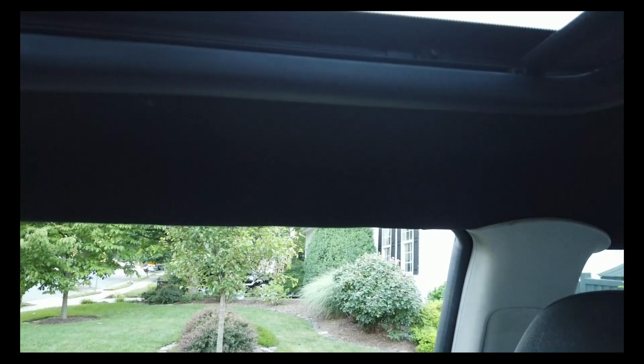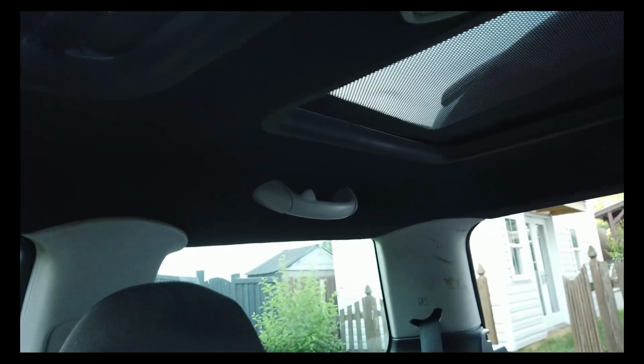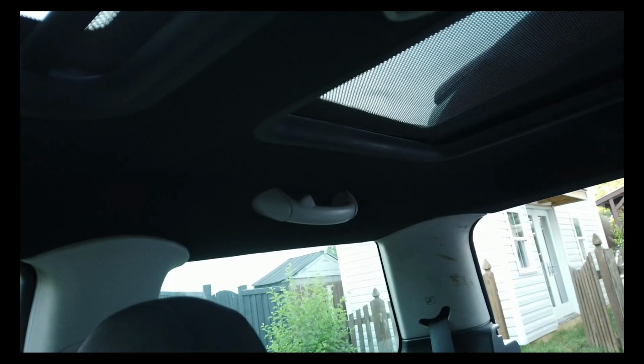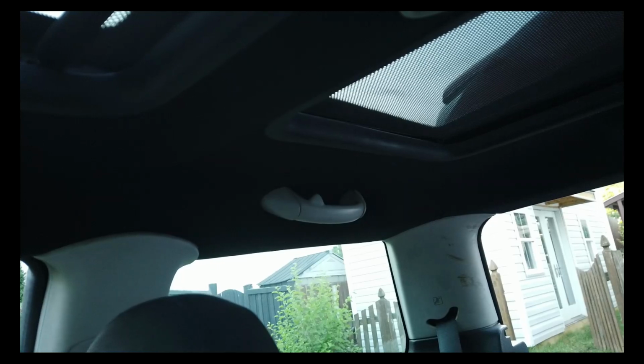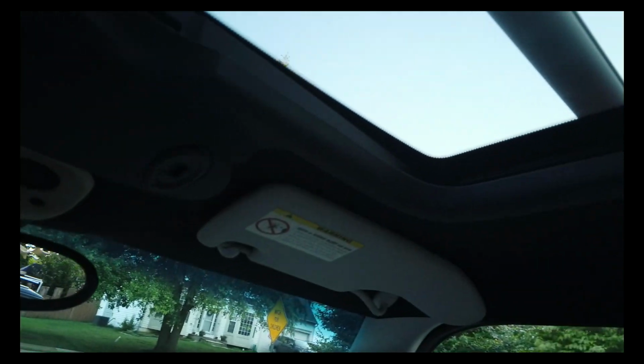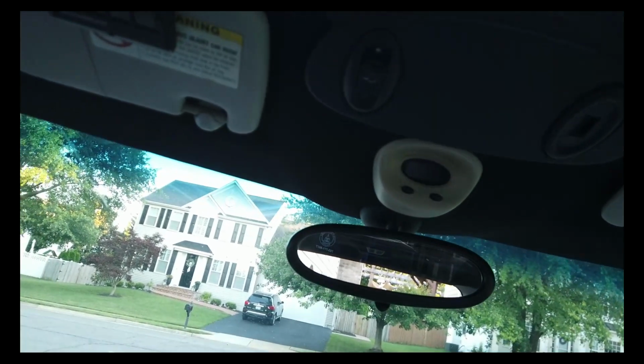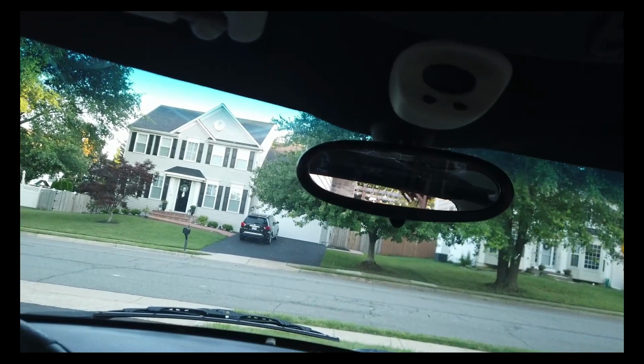So experience level, I would say you need about 5 or 6 experience level from 10. Somebody average like myself can actually get this done. It might not come out as perfect as you like it to, but this is pretty good. I don't have any bubbles. Everything's glued on very well. The glue that I use is actually very strong glue.